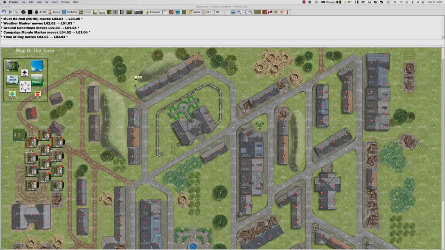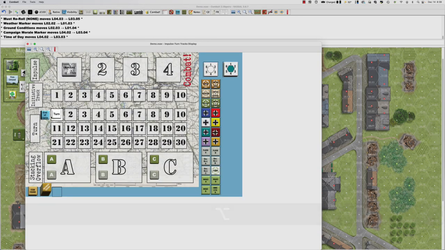So, where to begin? Well, an attack has 14 turns. So let's set our end turn here. So we have 14 turns.